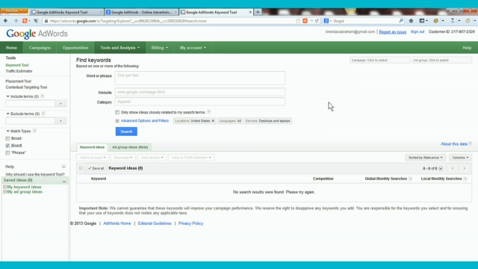As you can see, the tool looks a lot different. Now, if you come into the tool and it doesn't look exactly like this, I'm going to show you how you would set up the tool so it would look like what you're looking at right now. The first thing that you want to tell Google is you want to make sure that you have keyword ideas checked. The second thing you want to do is check your filters.